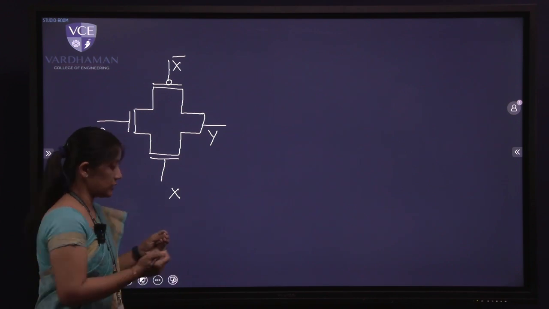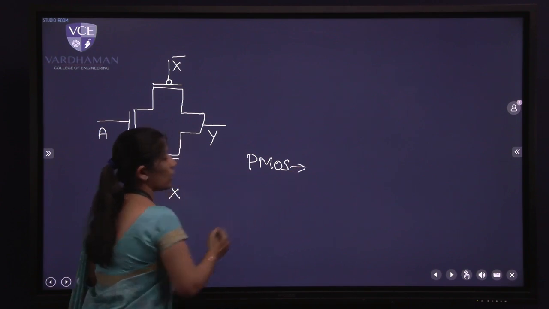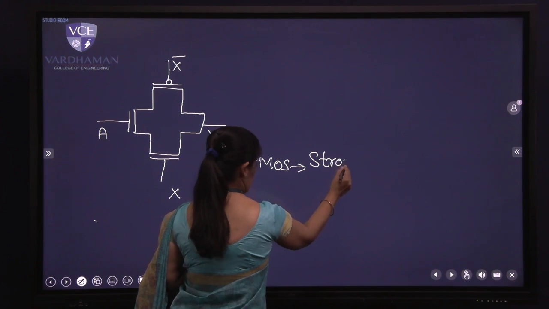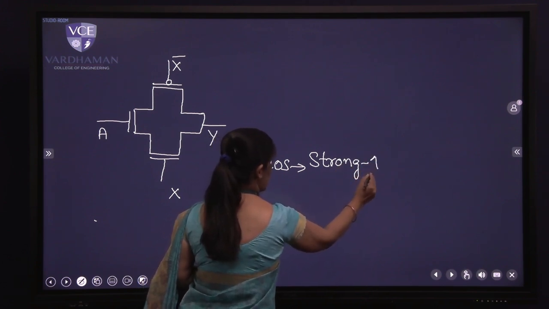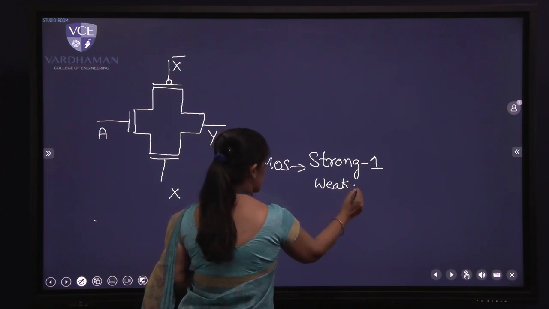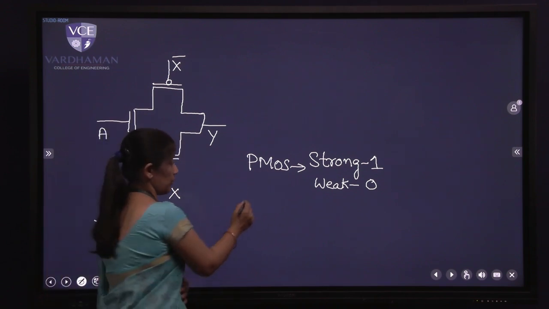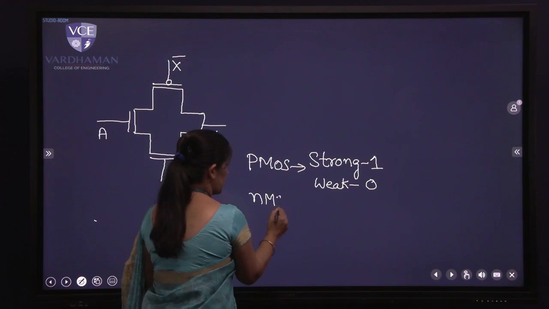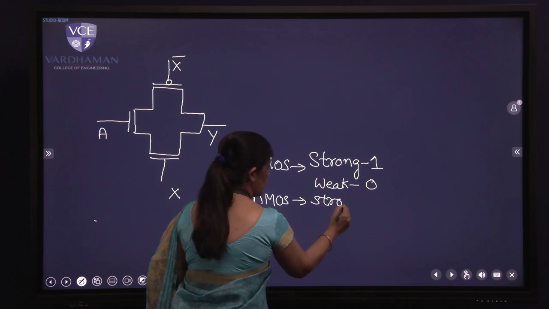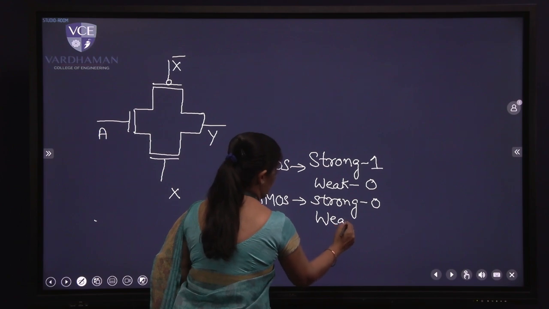because if I take only a PMOS transistor as a switch logic or a pass transistor, it has to transfer both logic 1 and logic 0. With only a PMOS transistor, it will be able to pass a strong 1 and a weak 0. Quite similarly, if I take an NMOS transistor, it is the vice versa case: a strong 0 will be transferred but a weak 1 will be obtained.